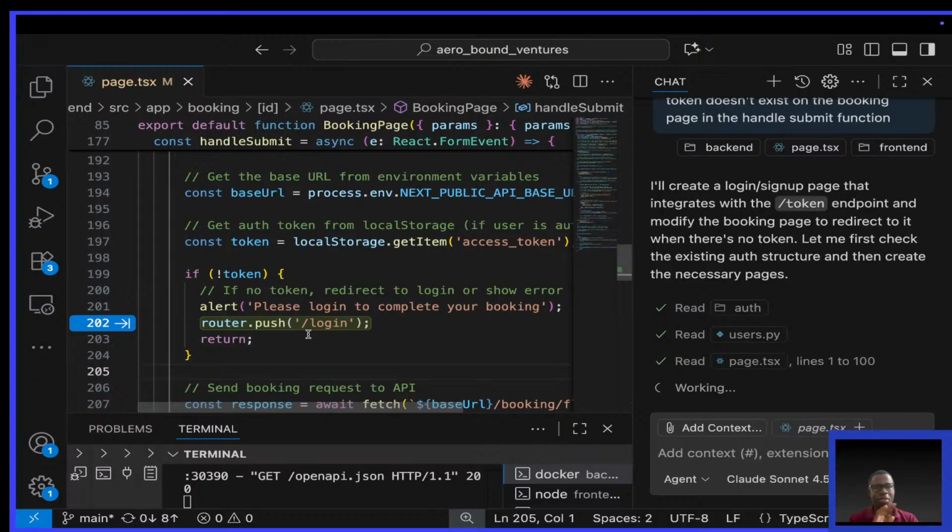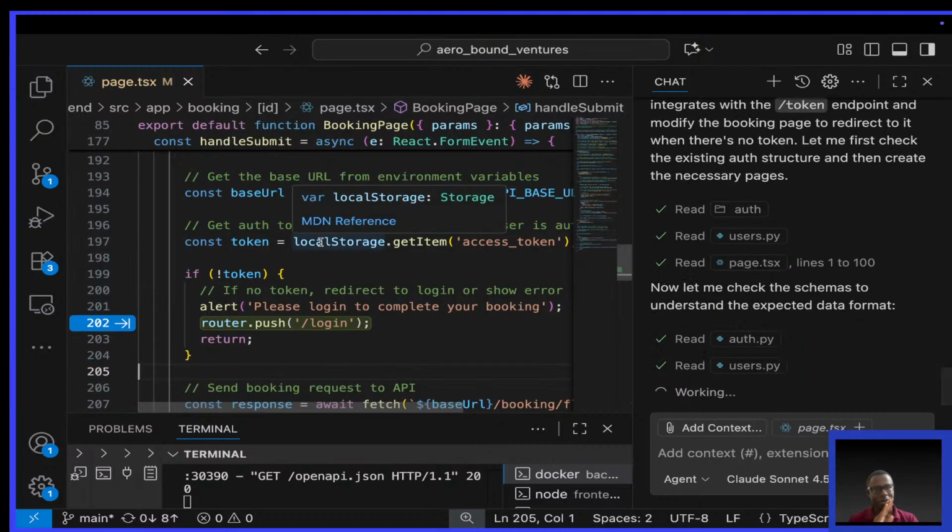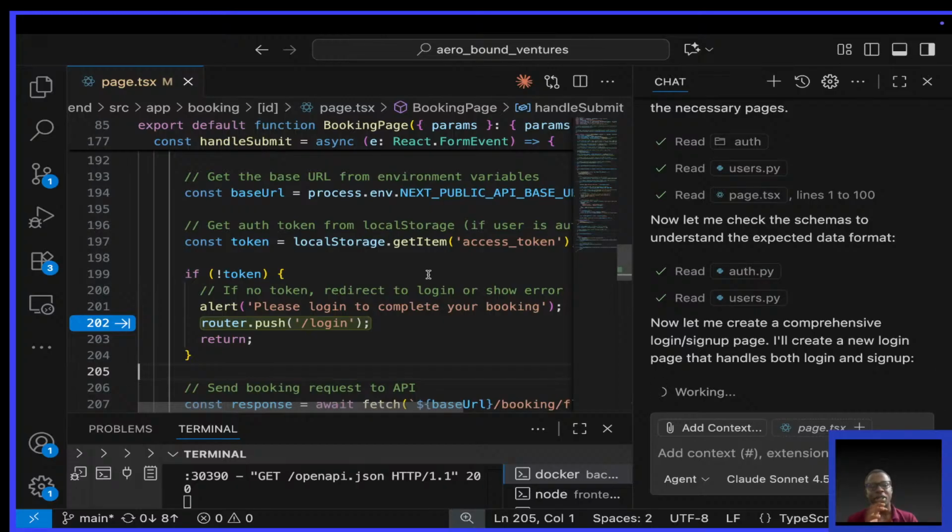So this only happens when there is no token. Why is there no token? There is no token because you've not logged in. So we're going to ensure that when you log in, a token is stored in local storage.